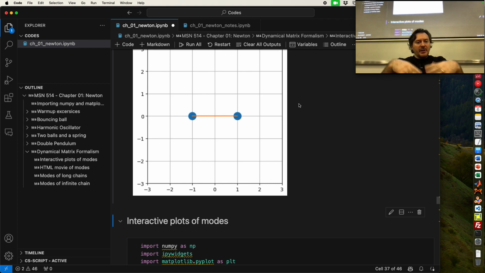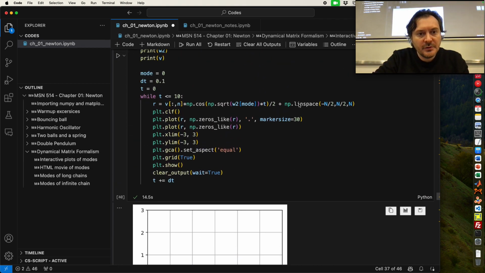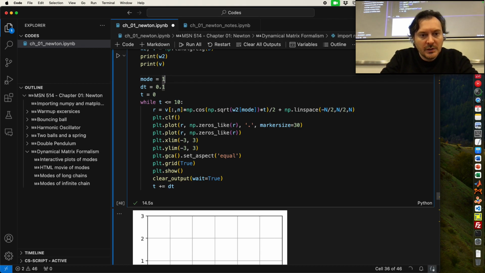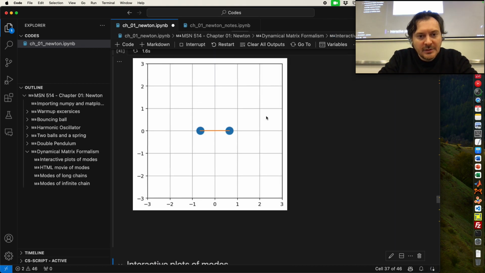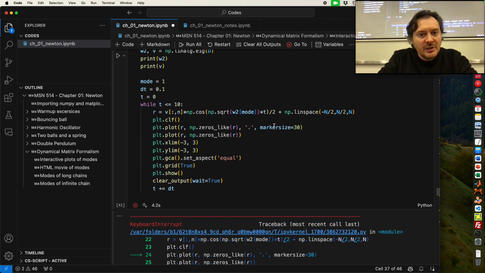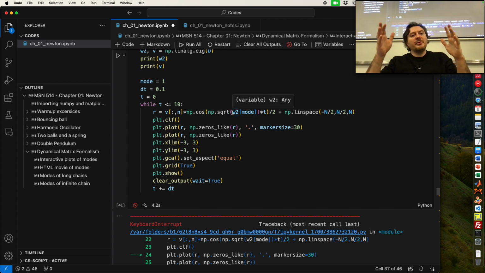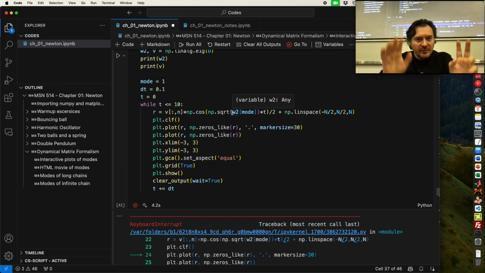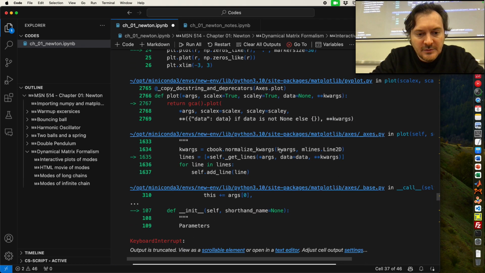Now, for this one, we have some finite frequency. But for the first mode, mode 1, it wasn't moving, right? That was the problem. It wasn't moving because the mode corresponding to that had 0 frequency. Do you remember that? Now, let's talk about the frequency. Why does it have 0 frequency? Because if you look at the mode itself, let's print the mode.